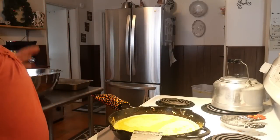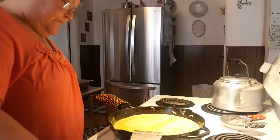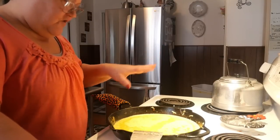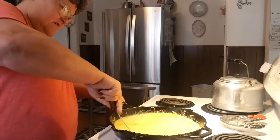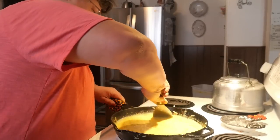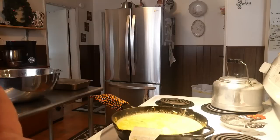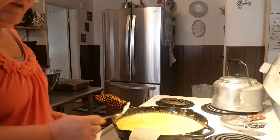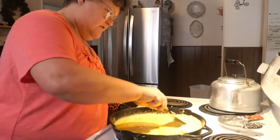Now, we're just going to let those go. I am not going to season those because everything else is seasoned so well. And there's still bits of potatoes and the peppers. And you can see pepper floating in here. So we're just going to do this number. I just go carefully and scrape the bottom. I am going to put a little bit of butter in there because you want nice creamy eggs. You need a little bit of butter. And that'll melt right down in there. These will be wonderful.